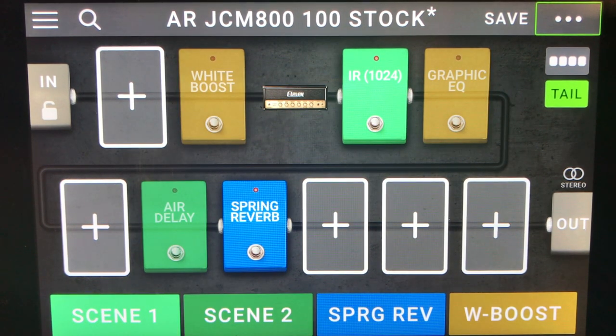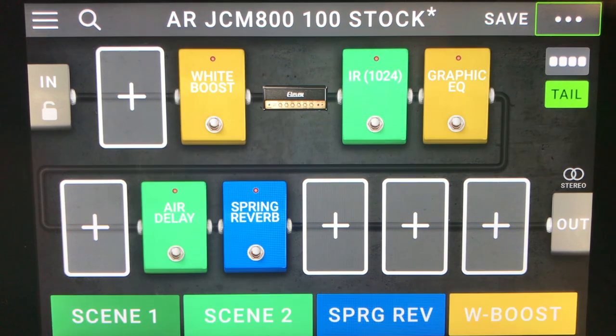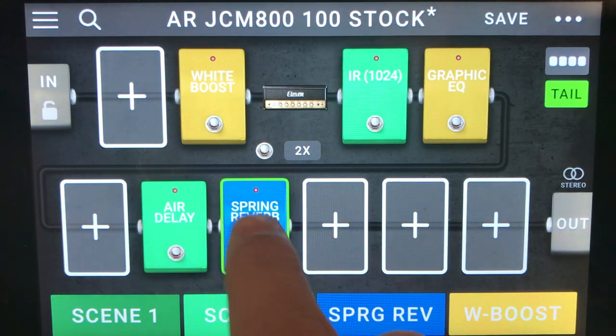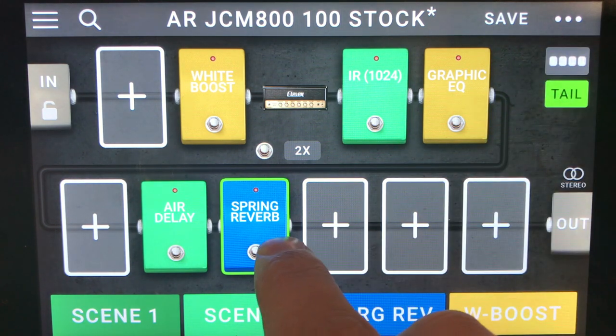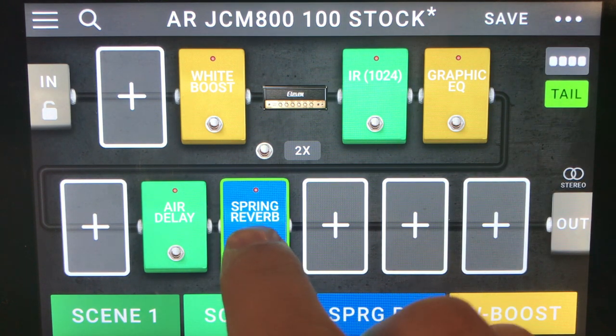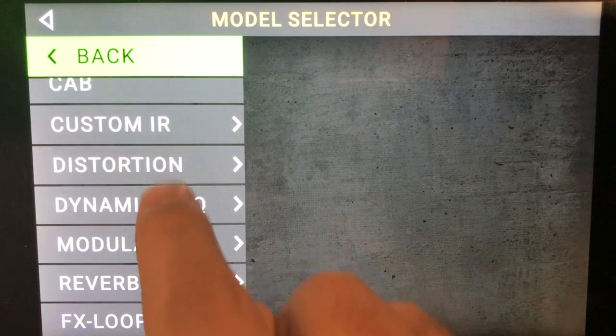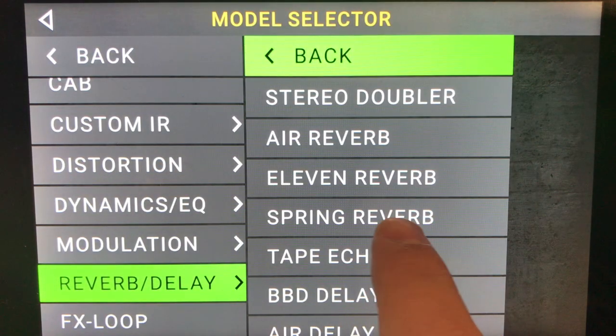let's try. I will swap the scenes without talking. Sounds cool to me. I will add, you can do this here. I mean, you can make a scene with this reverb without the need to add more reverbs. But to keep it simple again, I'll put another reverb.